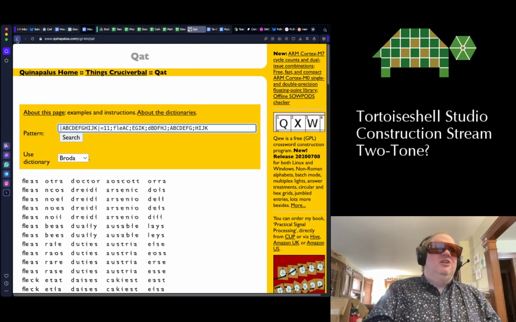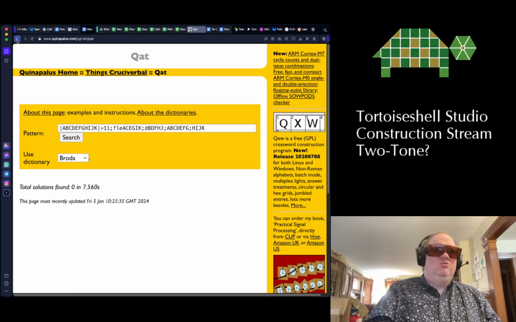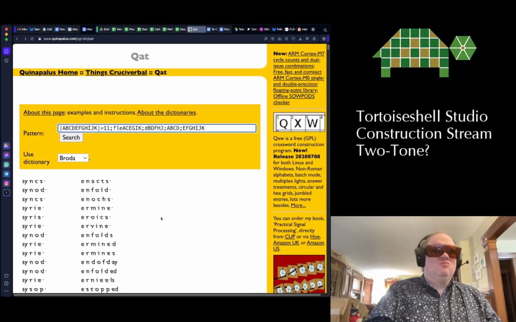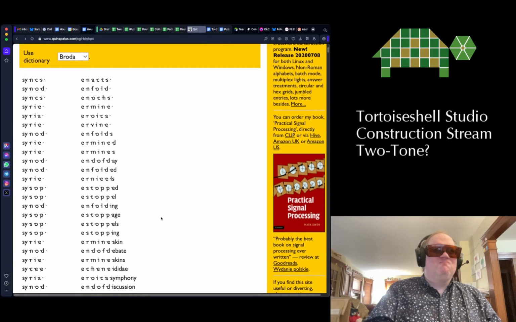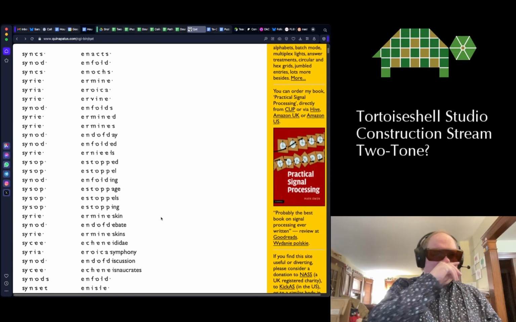Wonder if there's any other good things with the SY search. Sysop and stop, that's giving me TP.